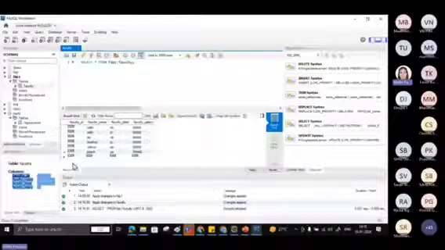Fine. Whatever data entry you want to make, all those data entries you can directly type over here, and at the end, you just need to click on apply. Right now, you can see I have not entered any faculty ID because we have made it auto increment. Okay. You can click on apply. You can see the insert query automatically comes over here. You can click on apply, finish it. All the data are added. If you execute it, you can see faculty ID 1, 2, 3, 4, 5, 6. Right. So this is how you can also insert the data into the table.